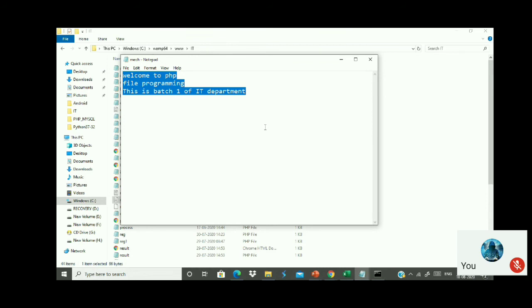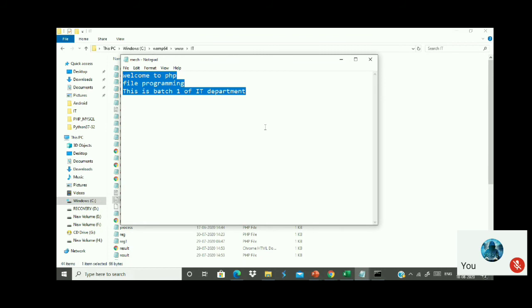That will improve the performance of your browser, or your server here. Now the next one is how to read a file using PHP. So using fread, you can read the file using PHP. And the next one is how to copy the contents from one file to another file. So the first file will be copying the contents to the second file. So using the copy method, you can do this.